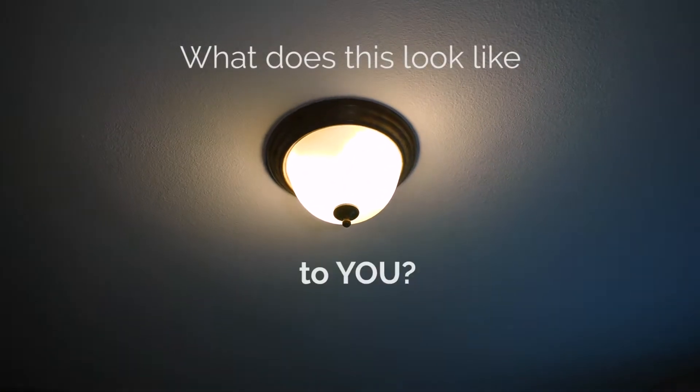I absolutely love my office, but there's one thing that I really can't stand in here. I bought this light — I do like to change things up a lot in my house, so it may look different six months from now, but the light will probably stay for a while. Is there a difference in buying quality lights? It's UL approved, and that's the standard for the United States, so we should be just fine with that fixture. Alright, let's do it. Here we go.